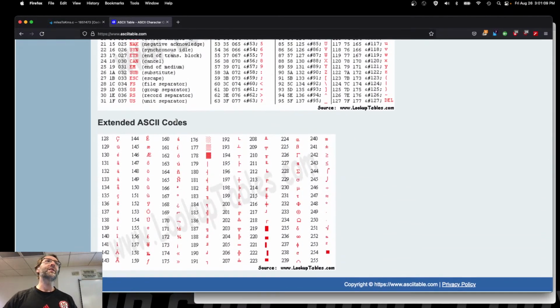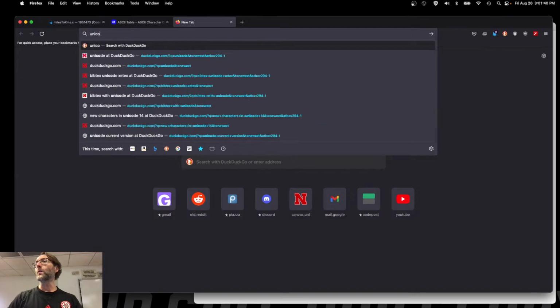So they realized that, well, you know, other countries with different type systems have other characters, right? So they eventually extended it to the extended ASCII text values. And these are supported by C, but it includes umlauts, right? With diacritics and things above each one of those characters, the carets and the accents and stuff like that. Well, that wasn't enough. Eventually, they came up with an even larger standard called Unicode.